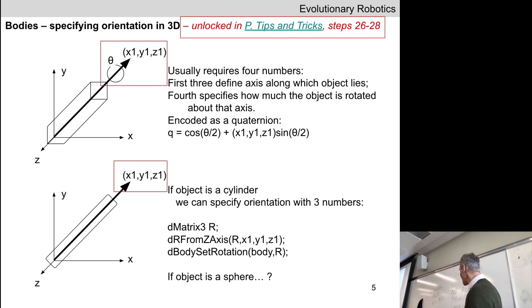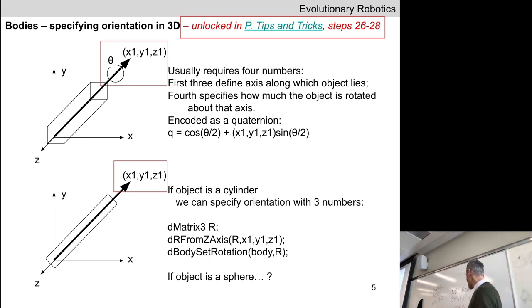Why is that important? Remember that in F equals ma, what your physics engine is doing is summing up all of the forces and torques that are acting on your object. We've got three numbers for force, which is how much that force is pushing or pulling on the linear acceleration of the object. Torque is a rotational force, which is trying to alter the rotational acceleration of your object. So at every point in time, the physics engine is updating not just the position of your object, but also its orientation in three-dimensional space. If for some reason you need to set the orientation yourself at the beginning, you would normally do it with quaternions. So far, so good?